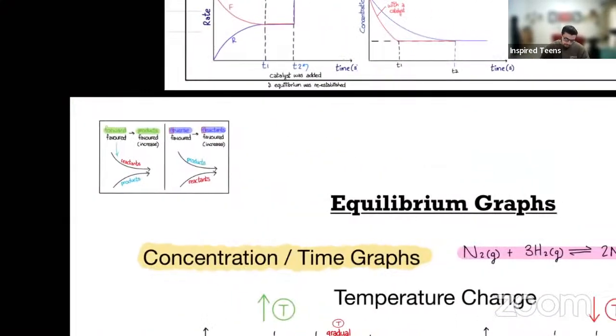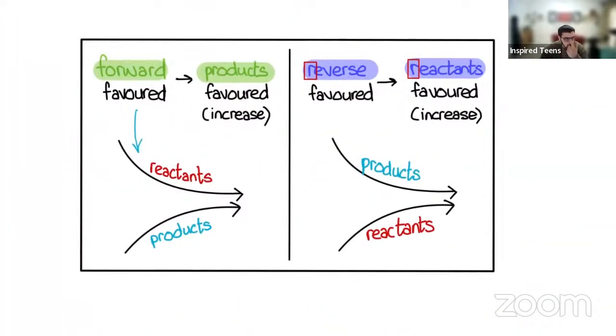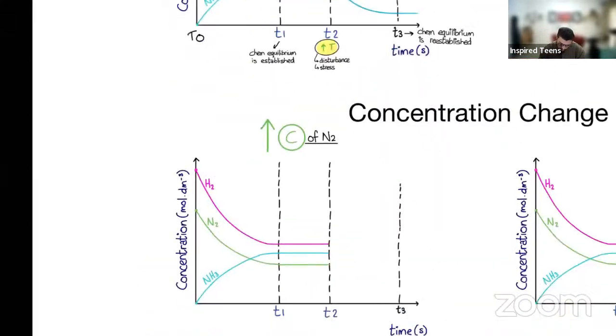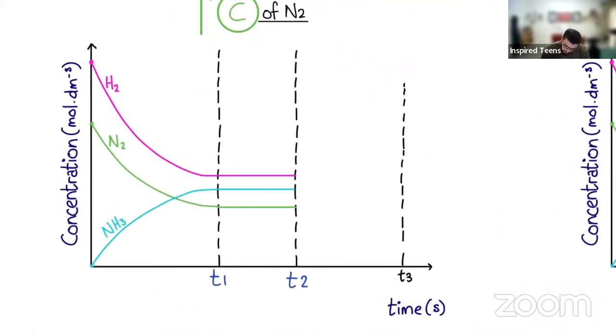Right. So remember, we said, why are we favoring the forward? Because we're favoring the other side. We increase the concentration of a reactant. Whenever you increase the concentration of anything, you favor the other side. In this case, the other side for us is the product side. If you want to favor the products, you favor the forward. And this is how it looks when you favor the forward. You have a decrease in reactants and an increase in products. So that's what we're going to show on our graph. Favor the forward, you have a decrease in reactants.